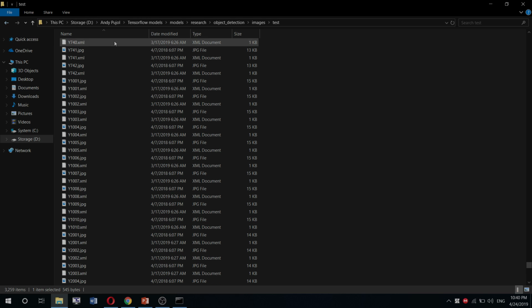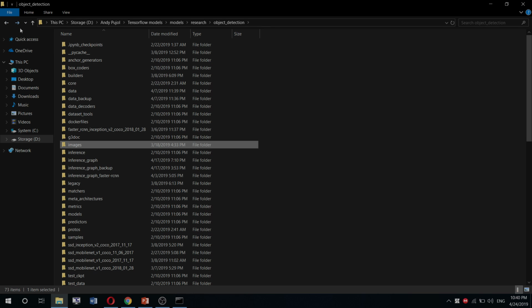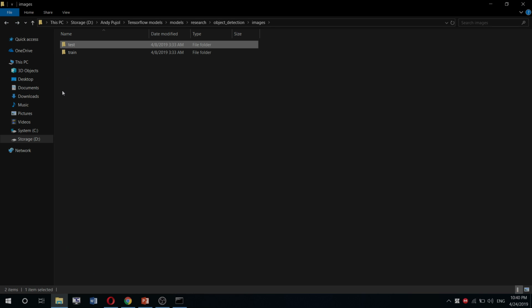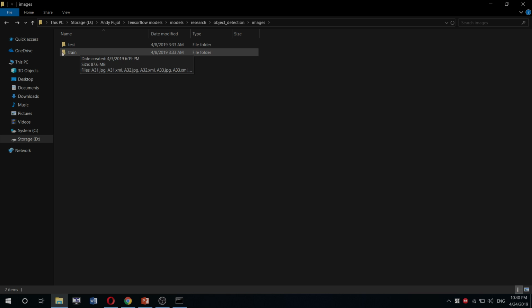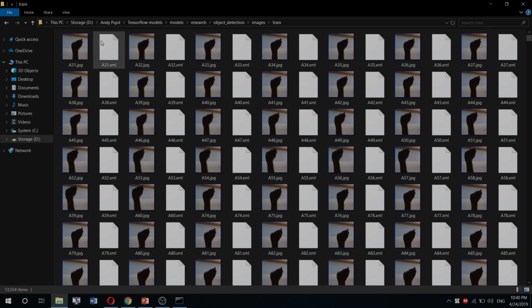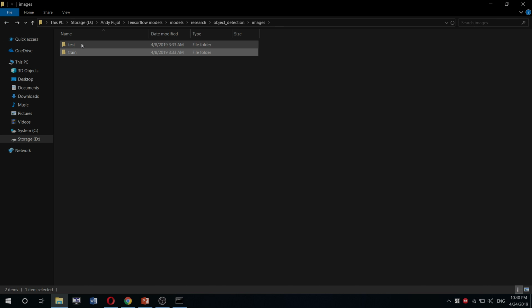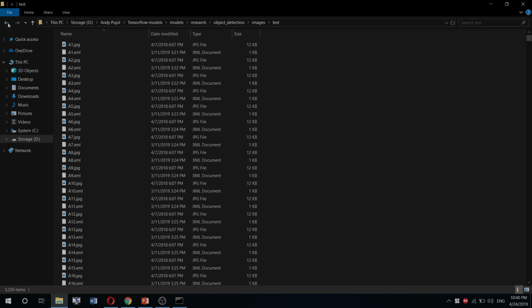So once you've generated the XML files, you want to split everything. Like I said, drop 80% of the data set into the training and drop about 20% into the test right here.